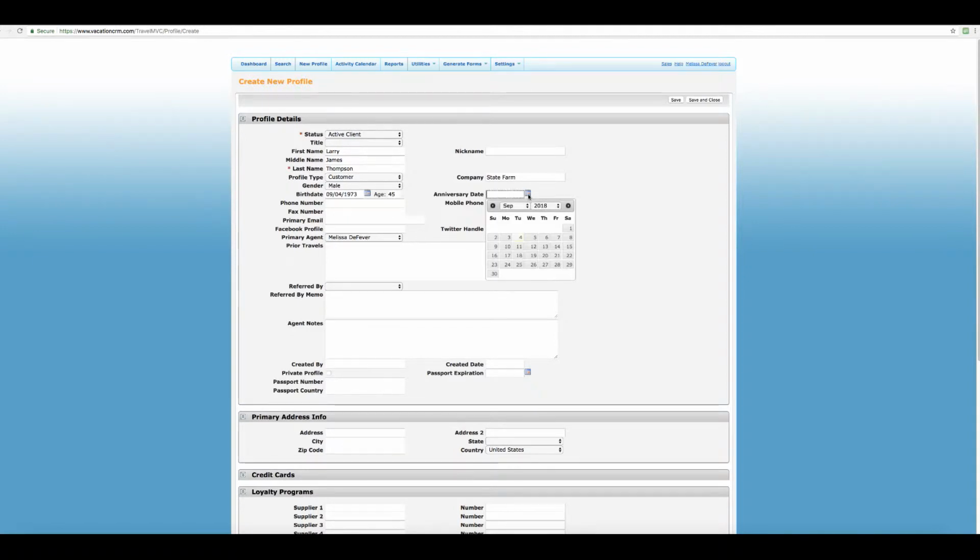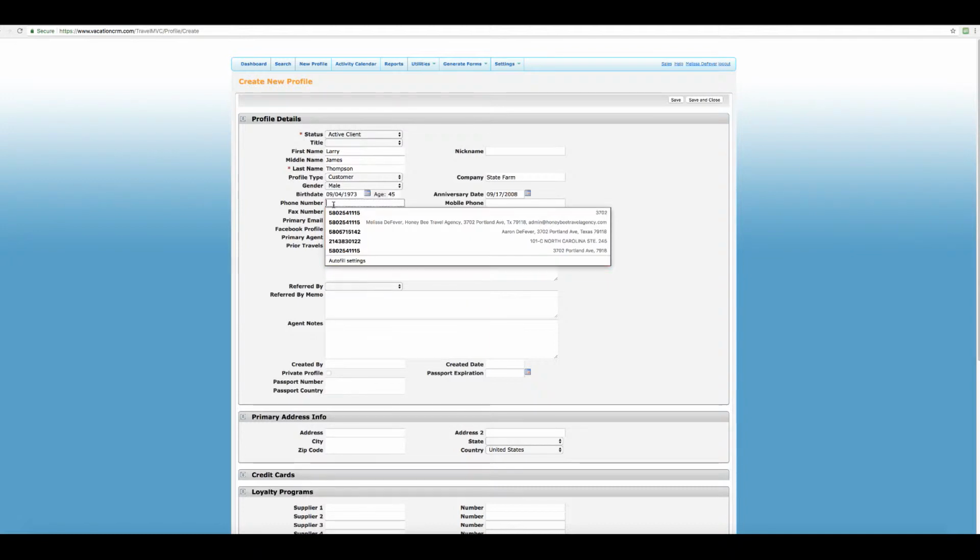And then something else that I always like to get is their anniversary dates. So we're just going to choose something there. The reason we ask for their anniversary dates is because it gives us reminders of when their anniversary is coming up, and also for their birthday, so that you can send them an email saying, hey, we wanted to wish you a happy anniversary, congratulations on X amount of years, and let them know that we were thinking of them.